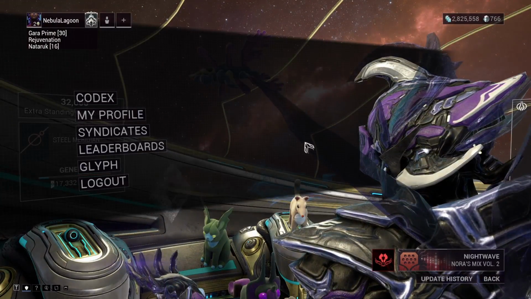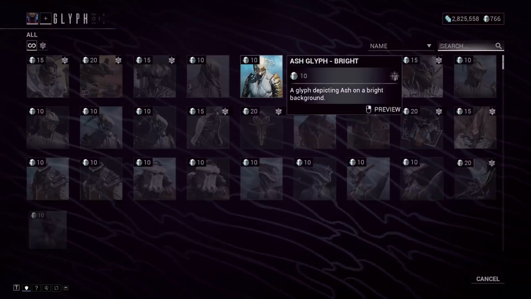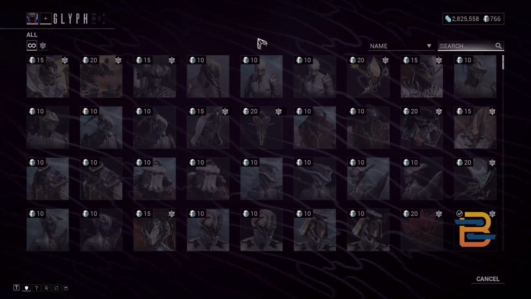You can buy any glyph you like directly from this menu. But I don't recommend spending your starting platinum on this, since there are plenty of ways of getting free glyphs.